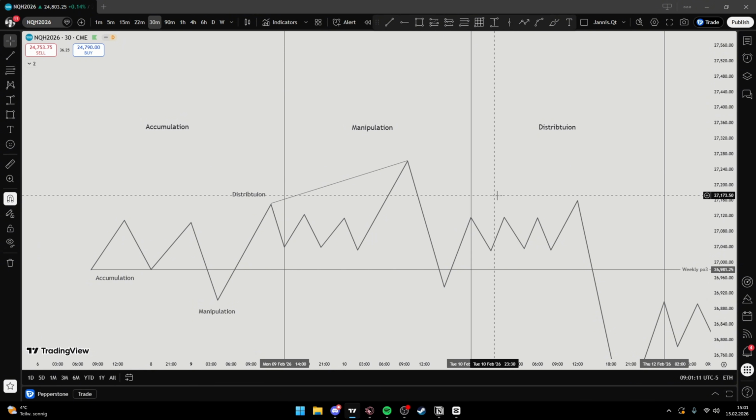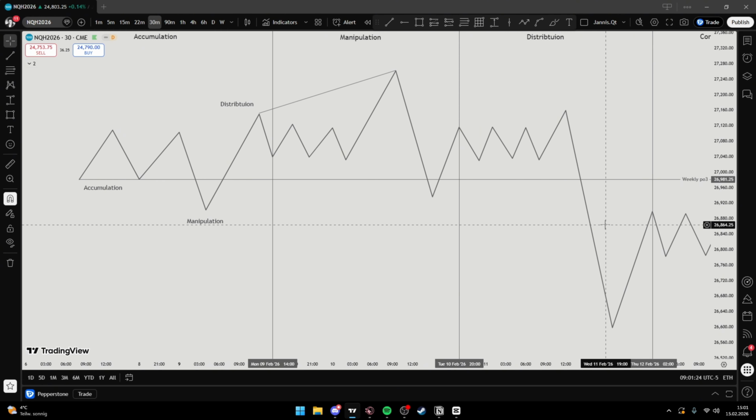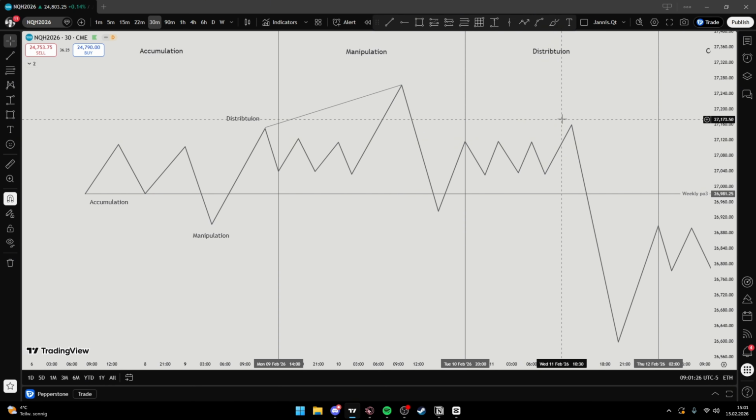So on the distribution day, we expect either an internal or external draw, and the manipulation is, as you can see, we also have accumulation, manipulation higher, and strong distribution lower. The manipulation is just above the pre-market highs, so above the London and Asia highs, and we hit maybe OTE or equilibrium of the distribution range from yesterday, or just the previous day range.